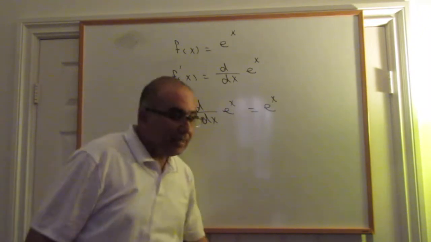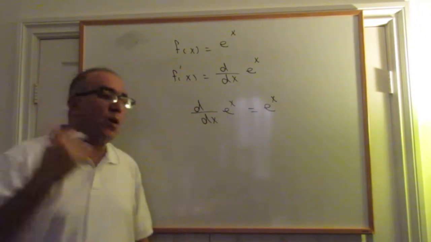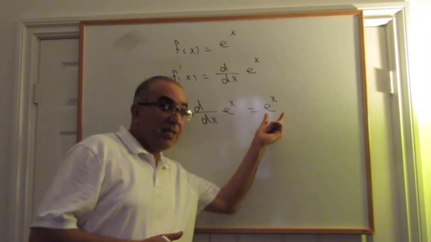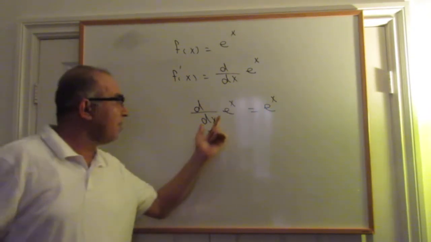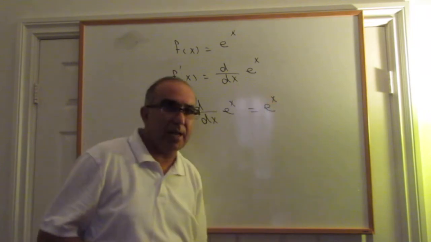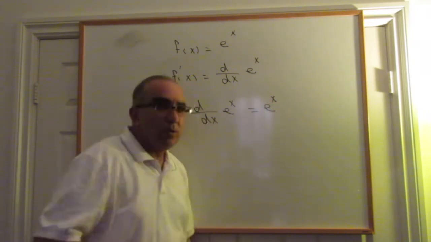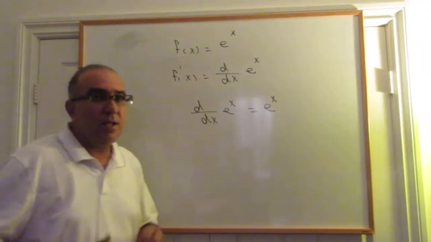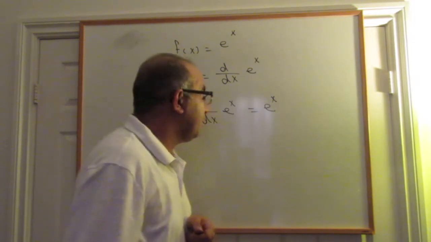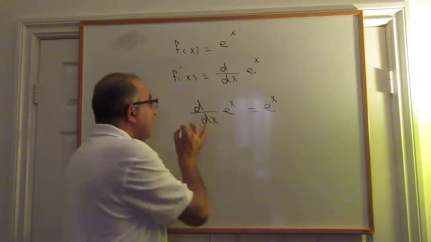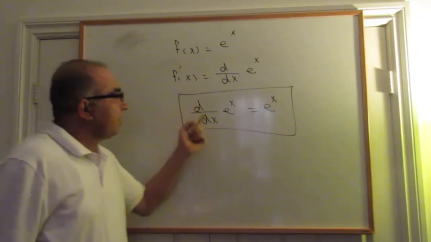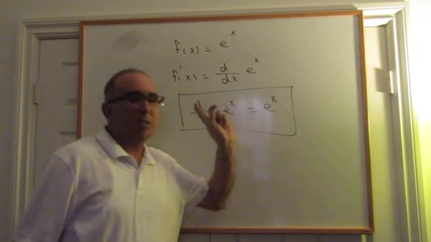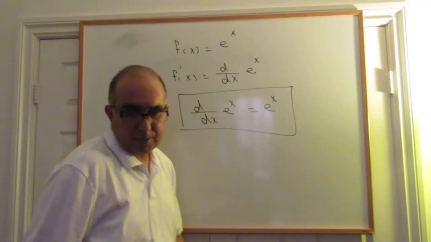I'm trying at this time to avoid proving all of these. All of them, they have a proof. Why the first derivative of e to the x is always e to the x. There is no time for proof at this moment, especially when I'm talking to you online. The only thing I have to remember is this rule. The derivative of e to the x is always e to the x. Correct?